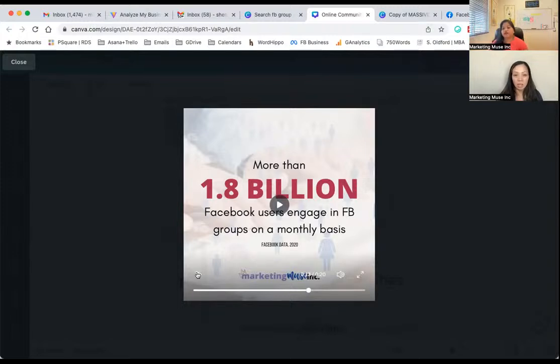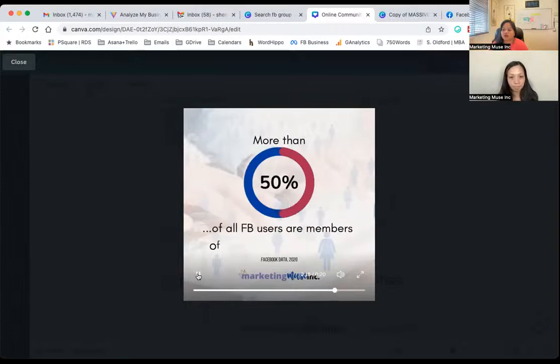I don't have anything to add other than, there are more than 1.8 billion Facebook users engaging in groups. So there are more than 1.8 billion users in Facebook, but 1.8 billion is still a huge fraction, right, engaging in Facebook groups on a monthly basis. So that's huge, right? Online communities are one way to grow intimacy. More than 50% of all Facebook users are members of 5 or more active groups. Comment below on how many Facebook groups you're in right now. I could guarantee some of us are in more than 50.